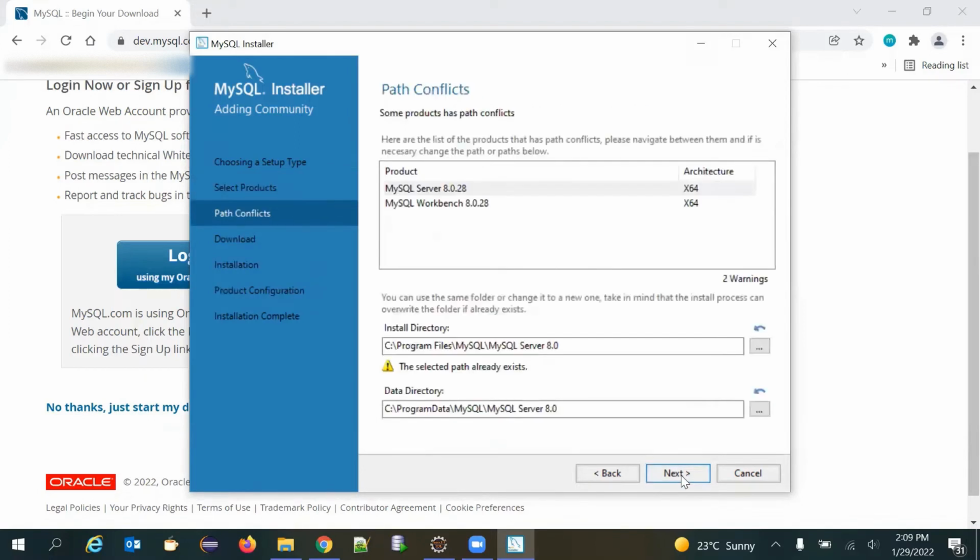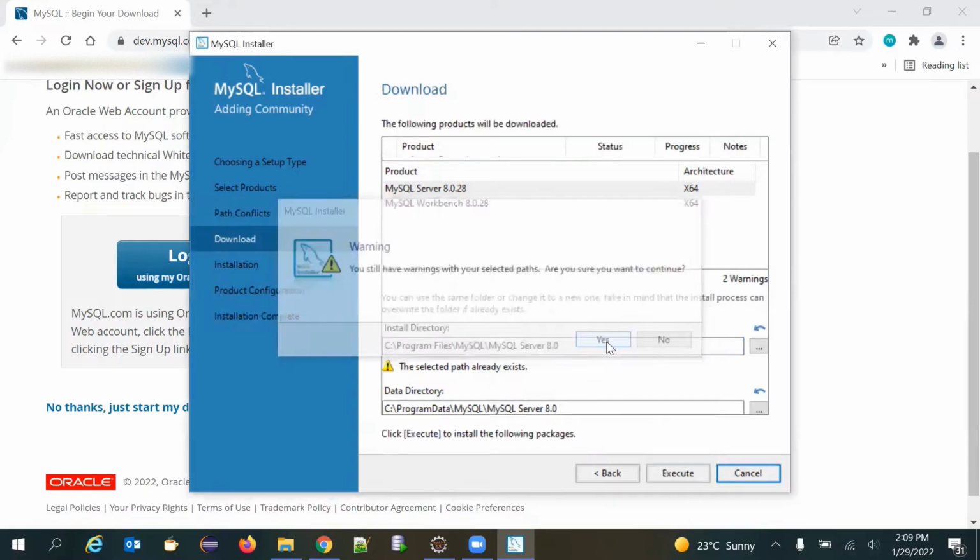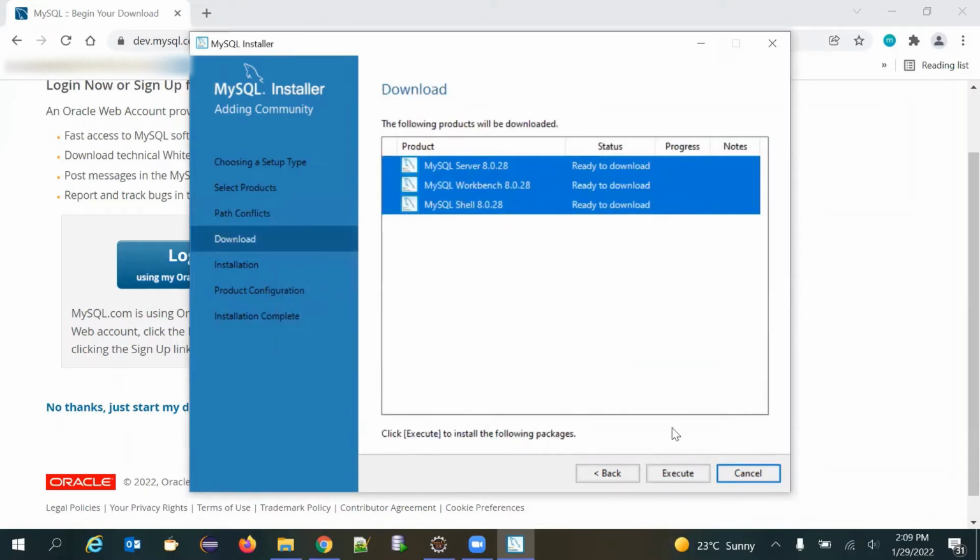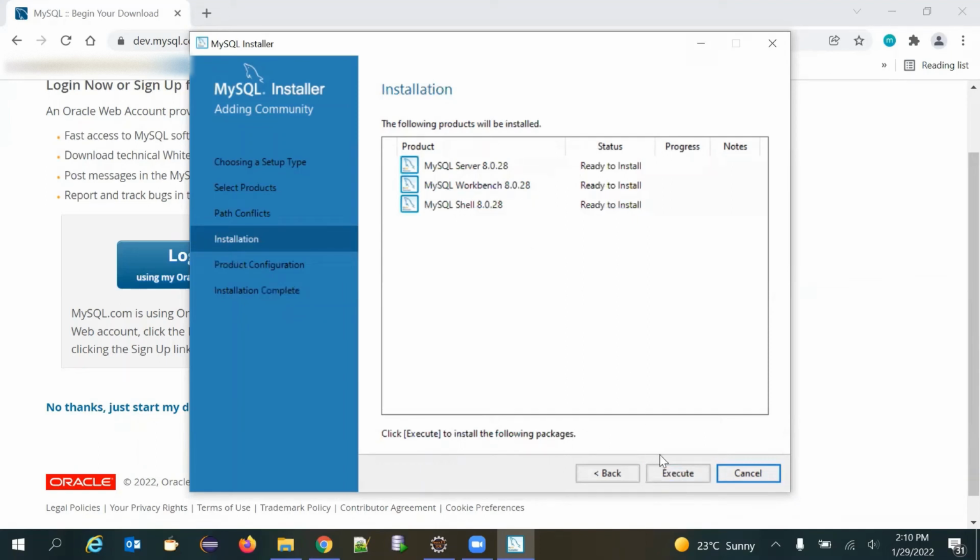Okay, fine. Click on next. Program data, I think maybe earlier I have installed this one, so the directory already exists. That's okay for me. I'll replace those files. Yes, and it's all ready to download. Once I execute, it starts downloading. Yeah, it takes some time to download. Okay, so those are all downloaded. Next, click on next, and now it will be installed. Installation also takes some time. It got installed now.